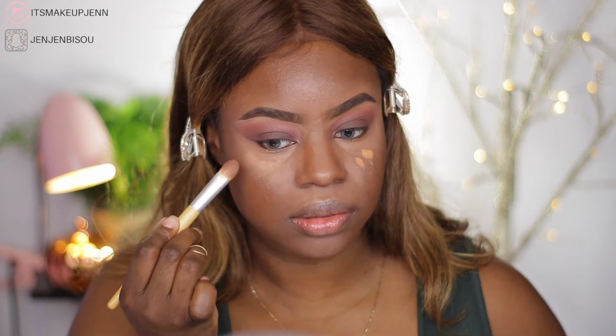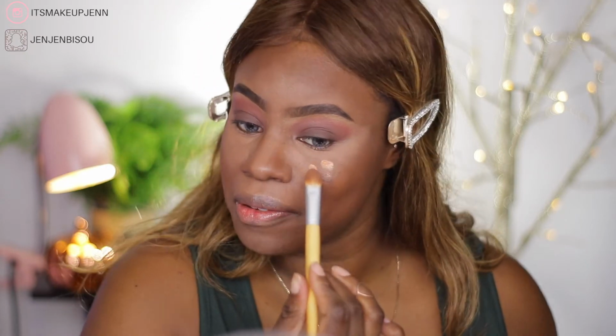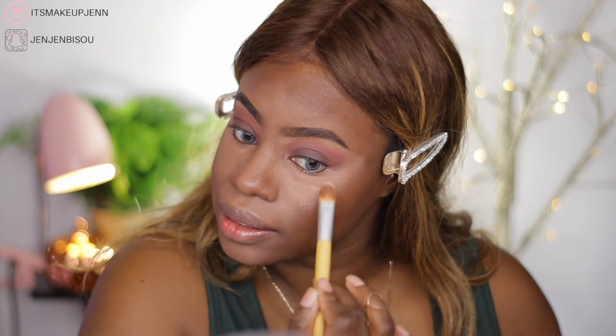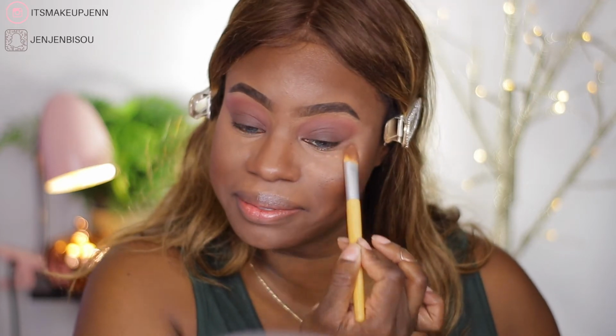Blend this out. This is not the best brush to blend out concealers. It is not. Now you're gonna ask me, why am I using this concealer brush then if it's not the best? I'm gonna be honest with you. I didn't wash all my brushes. I have a ton of dirty brushes that need to get cleaned and I haven't washed them yet.